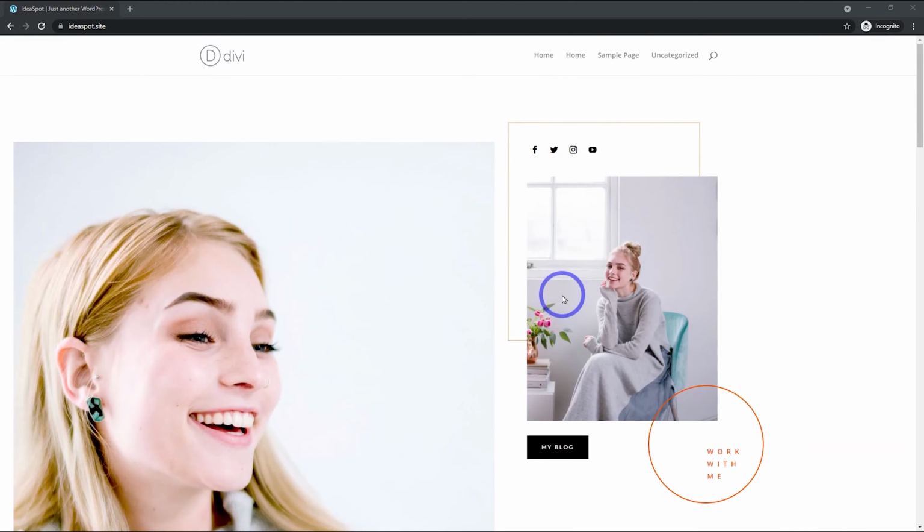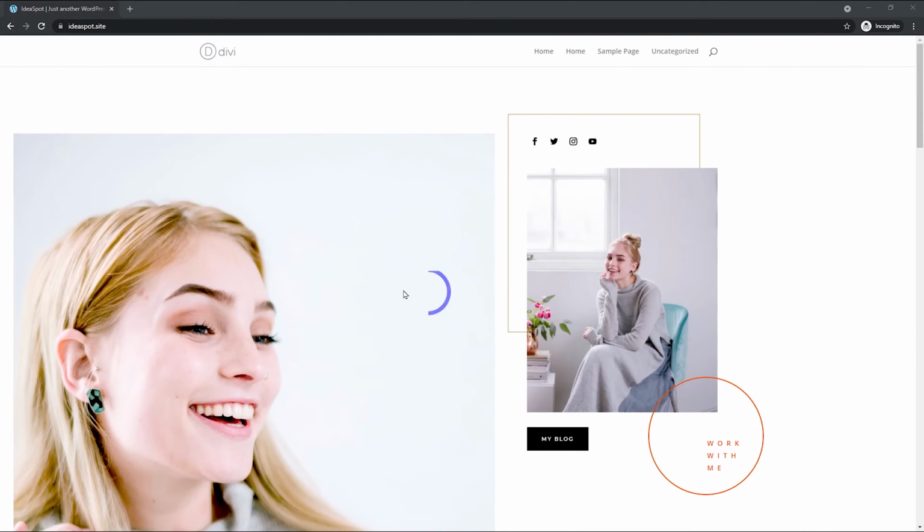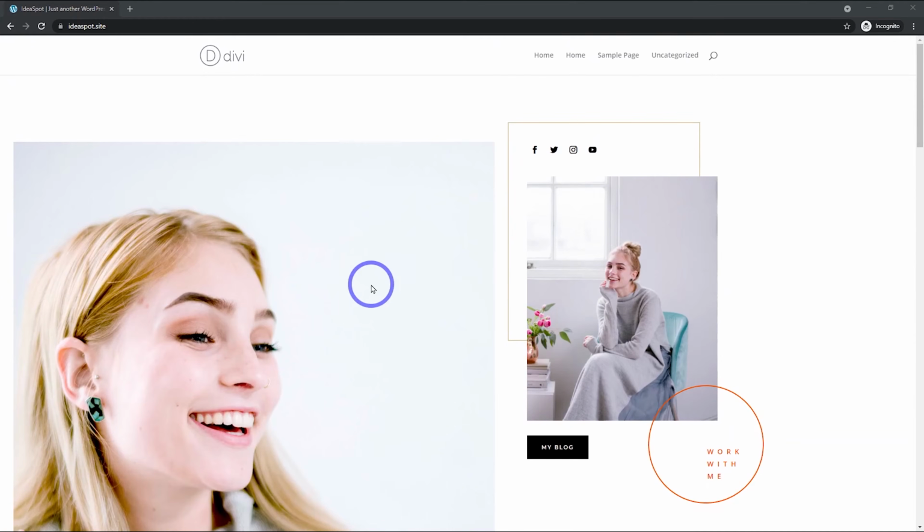Now, everything here looks pretty good. We're obviously going to need to customize this header and start adding our own content to the actual page. All of this is pretty easy, so let's get started on doing that right now. The first thing I might do is the actual logo, so let's do that first.